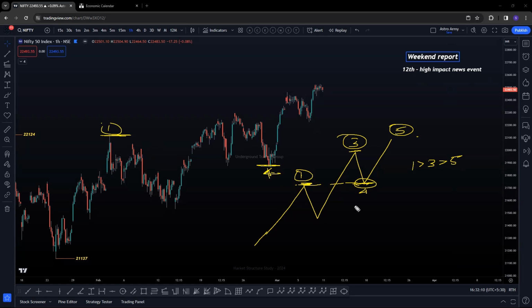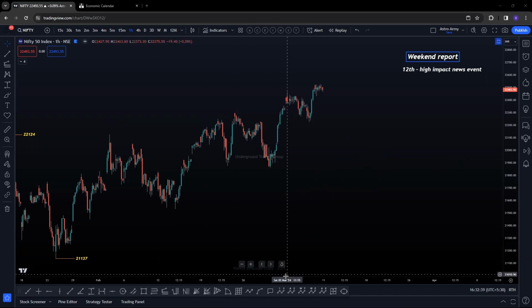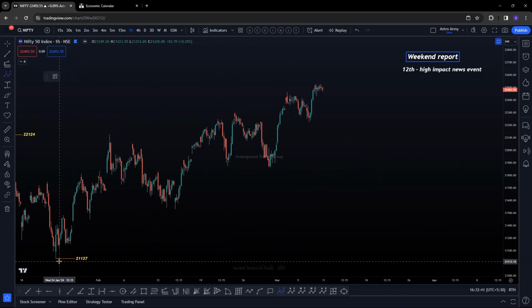Then the other one is your wave 2. Wave 2 length should be greater than your wave 4. It's very clear, you can see it by the eye test itself. Wave 2 is greater than wave 4. So everything is matching. Yes, there are some advanced concept methods, and only those who have joined the advanced concepts group can understand that. So this is one of the possibilities. We'll keep that in mind. Right now, you can take it as an ending diagonal.